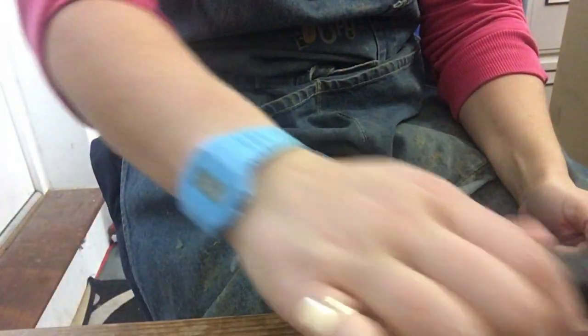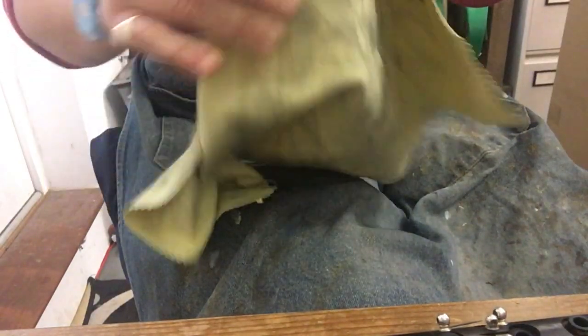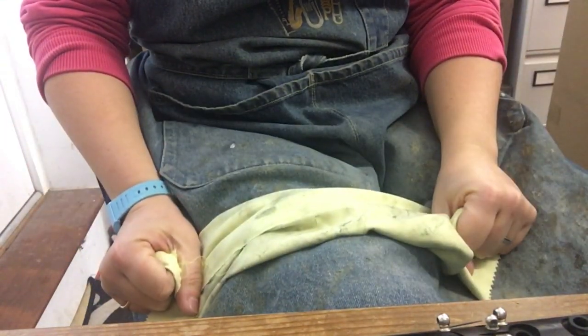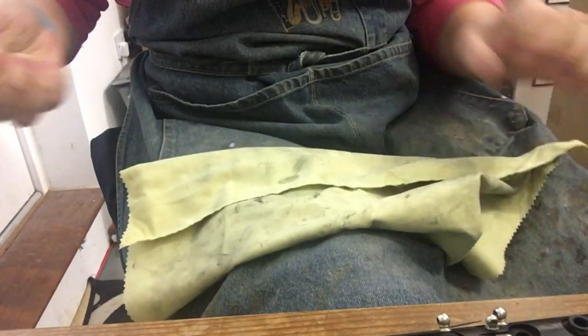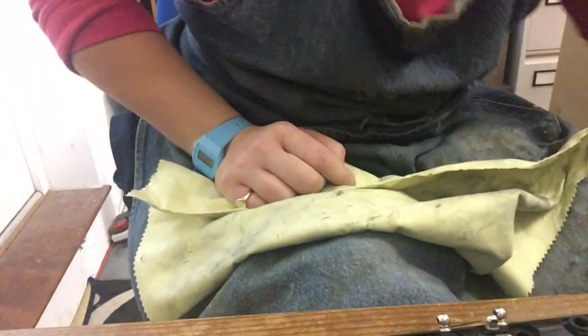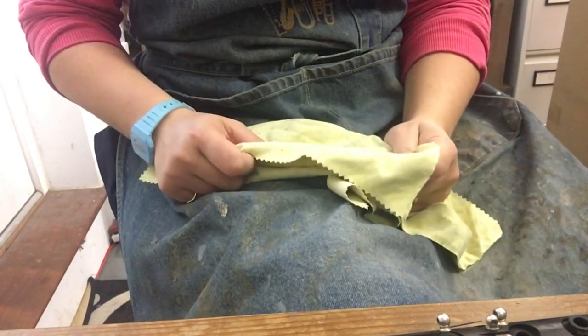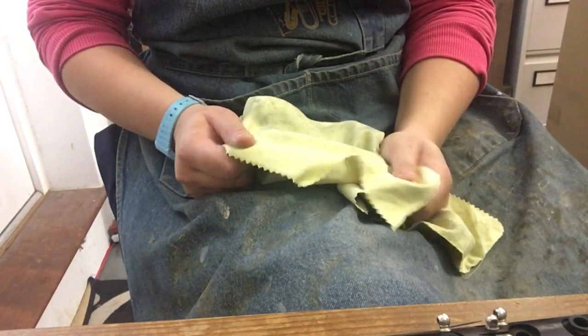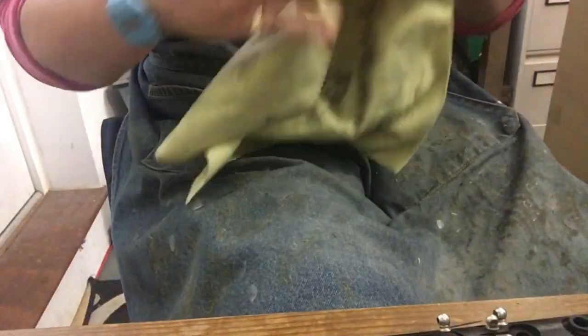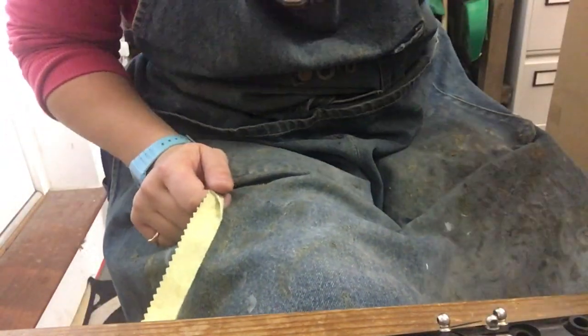Lesson learned — still new to YouTube, bear with me. So for cleaning, the pillars are a good place to start. I use a silver cloth for all of this cleaning. This one is actually made by Dennis Wick — they do some great ones, they're quite strong and rigid. They do create fluff when you cut or rip them, which I'll explain in a minute. They're actually impregnated with a polishing substance — I couldn't tell you the exact chemical off the top of my head.